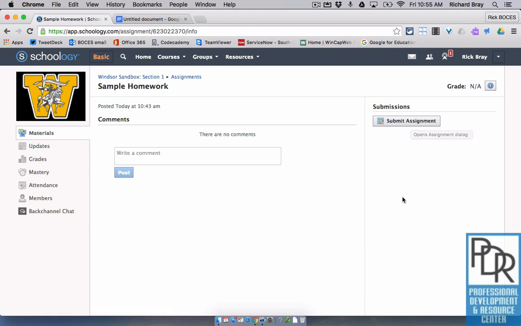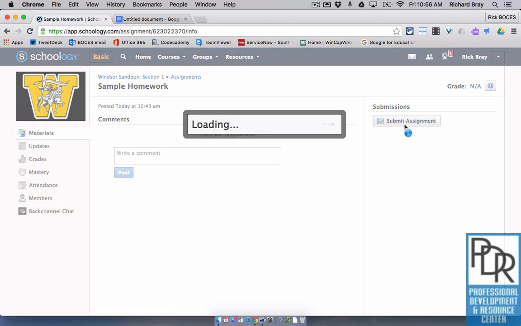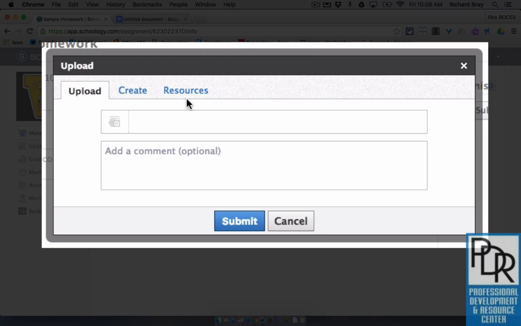There are two schools of thought when it comes to this, and it all depends on the workflow you as a teacher want to follow. If you want to see the student's progress in terms of drafts, the way I would suggest is that when a student submits an assignment, they bring it in from resources, the same way you would.